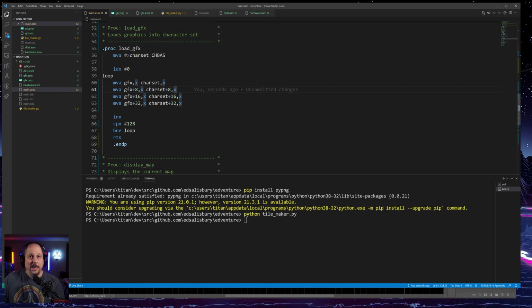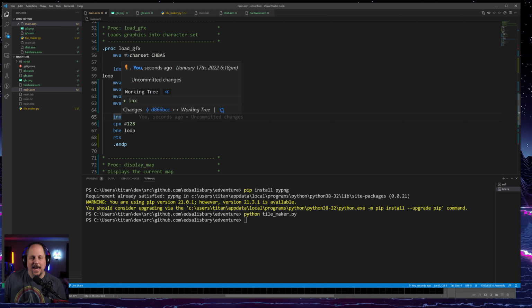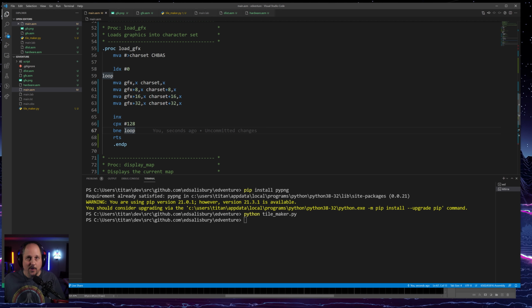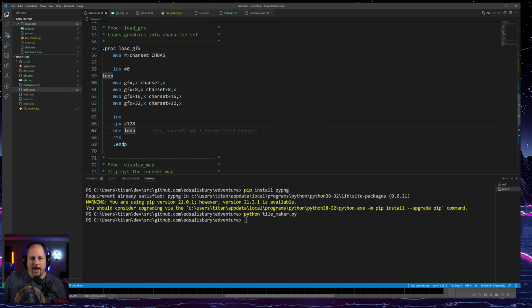The reason we have to do that is because we're going to run into problems if we try to increment X too much. The highest number is 256. It can only hold 1 byte, and we're going to get way over 1 byte with this. So we have to do it this way.